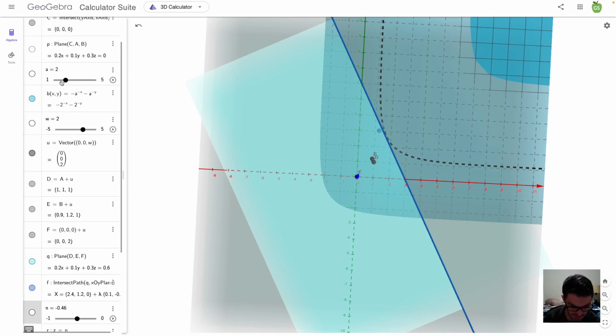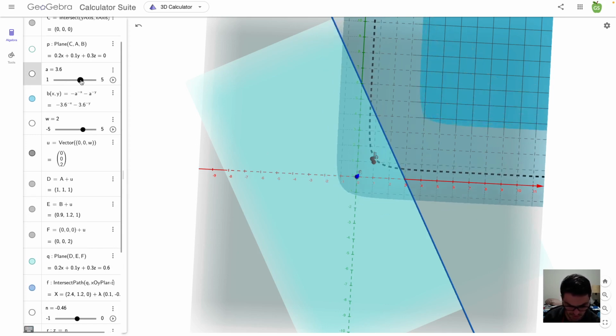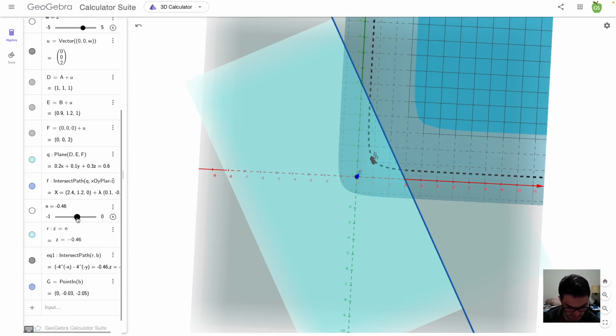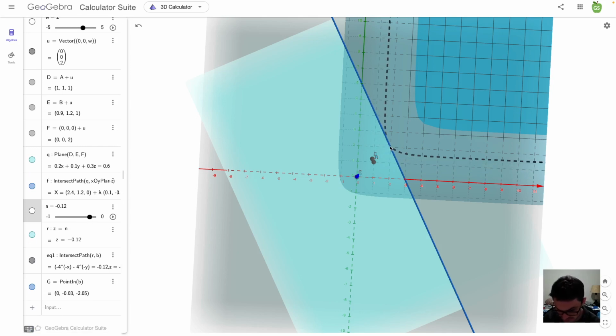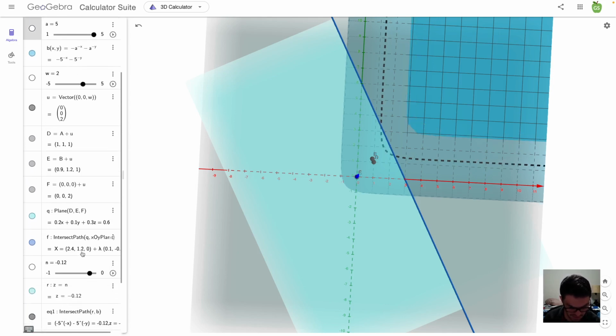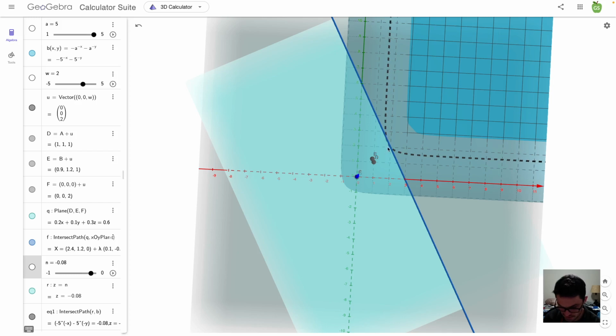So let's crank up our risk aversion a little bit, maybe up to 4. Now let's do the same song and dance. Let's move this up. Now you can see we're intersecting right about here. So it's getting closer and closer to exactly this 45-degree line. We may as well go all the way up to 5 and see what our position is exactly. Well, that's about as close as we're going to get to a completely risk-averse portfolio, a person who wants exactly the same payoff in every state.